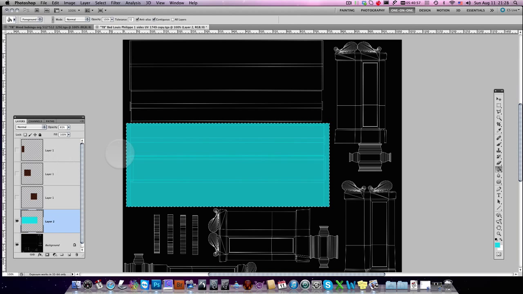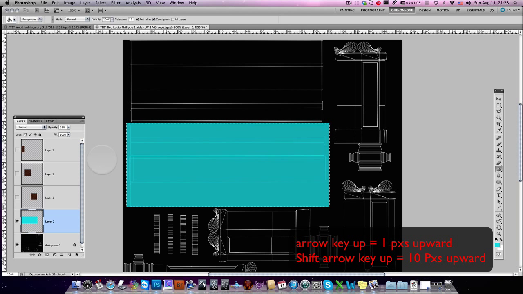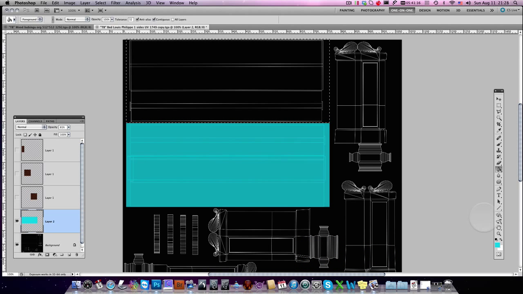And we make a new selection. Let's move our selection up to this one. Shift arrow key up. Let's go by 10 up, otherwise it's a lot of pressing.